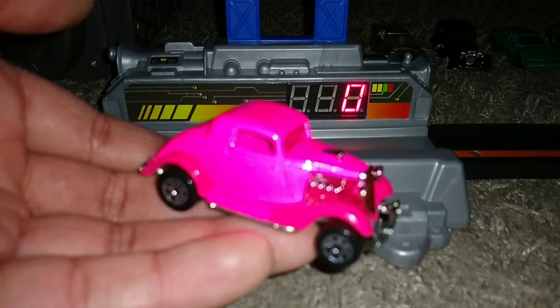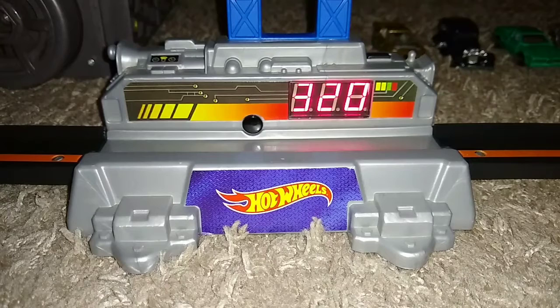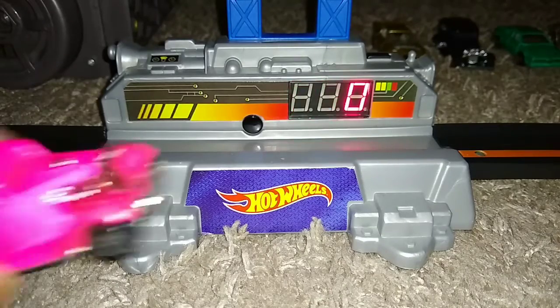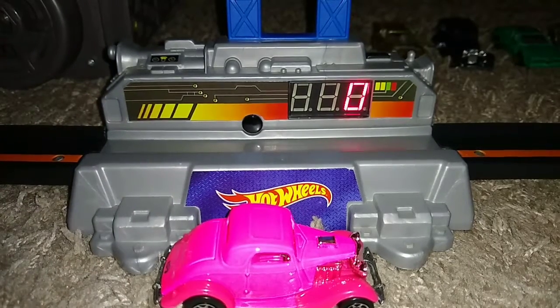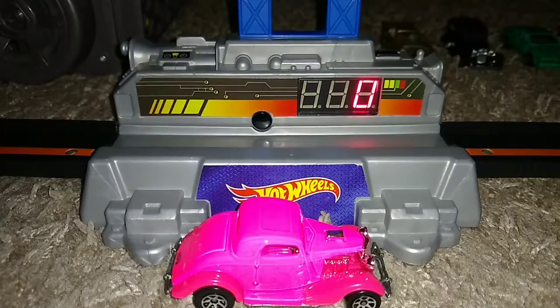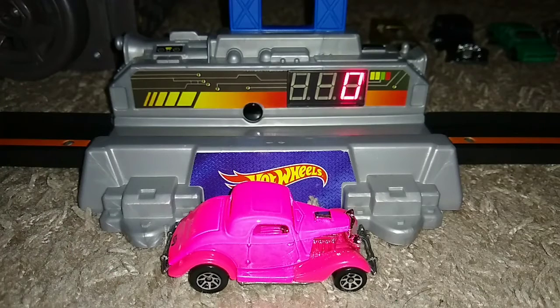First up, we have the very, very pink 3-window '34 Ford. It pulls out a 320. I do apologize, since I have a bright light on it, you may not see it correctly, so I will read the speeds for you, and also show you who is the fastest car, as the fastest car will be right here. It scored a 320, so that's the fastest car, and we're looking for a car that can beat that.